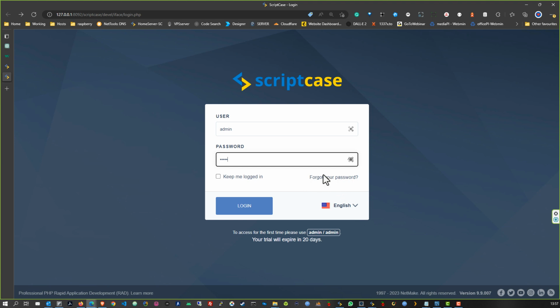And of course, I would not receive a password. So ideally, you either keep the admin, especially if you're developing locally, it's not really a problem. But of course, if you are deploying Scriptcase to a remote server, then maybe you will want to change the username as well as the password. Okay, so I will log in for now.